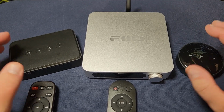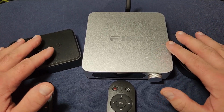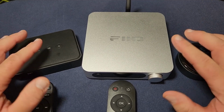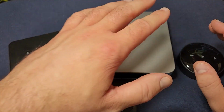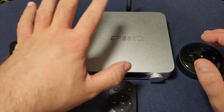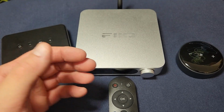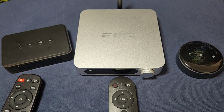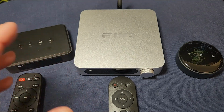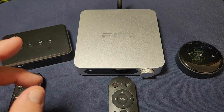Now, here's where the options diverge a little bit. Well, I should also say they all have digital audio outputs so that you can use them as transports, meaning they don't convert a digital signal to an analog signal on their own. Some of them can, one of them can't. We'll get to that in a moment, but they all have digital outputs where you can use them as a transport, which just means you directly route your incoming network audio stream through a digital audio output of some flavor into your DAC. And another feature that they all have in common is they will all stream via AirPlay. None of them have Chromecast either, unfortunately, but they will all stream via AirPlay from Apple devices like an iPhone or an iPad or a Mac Mini or anything of that nature that will cast via AirPlay. But from there, they diverge a little bit.